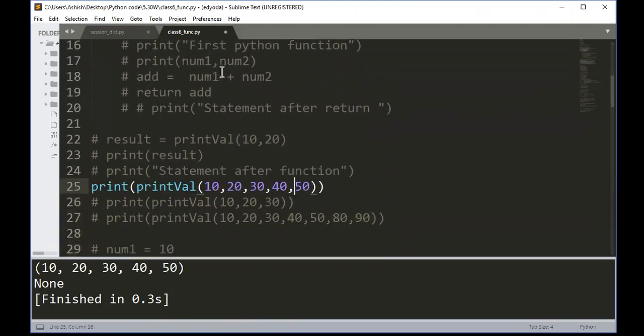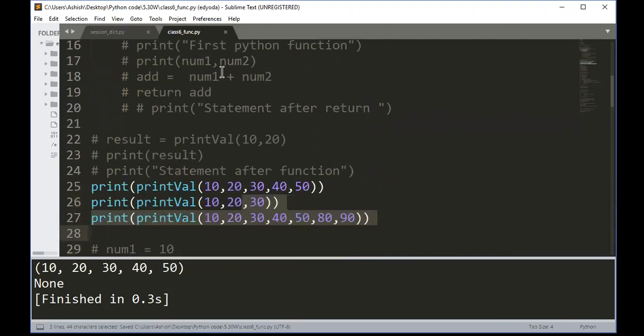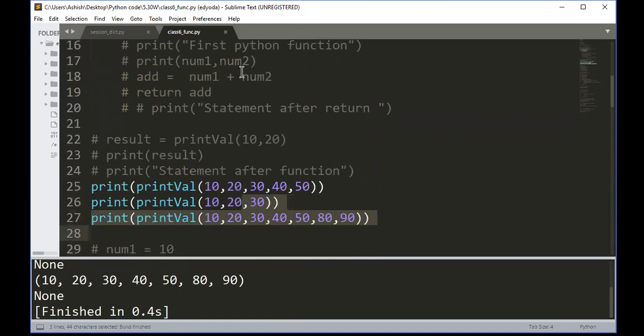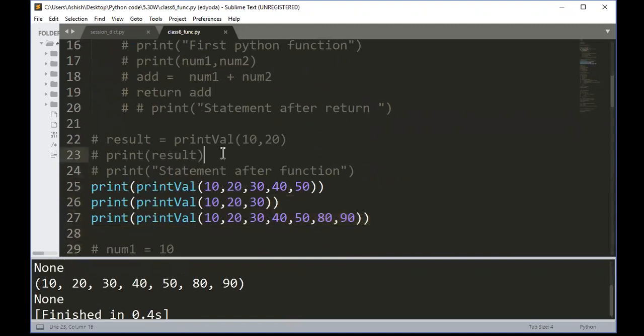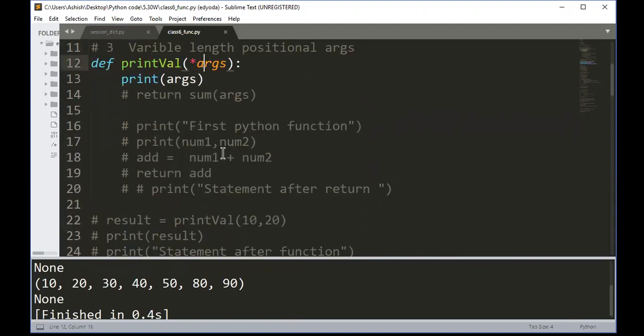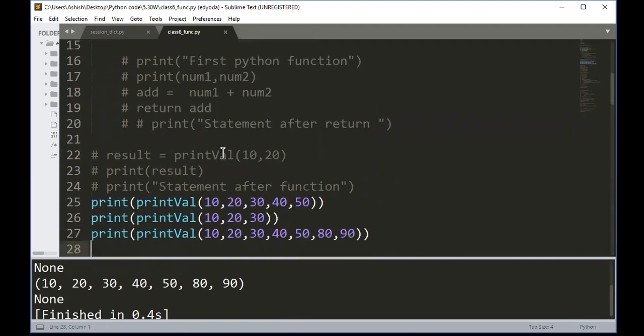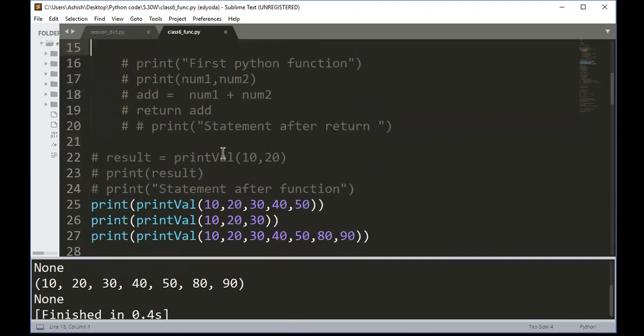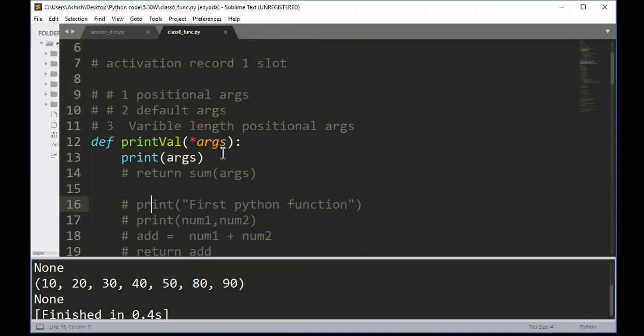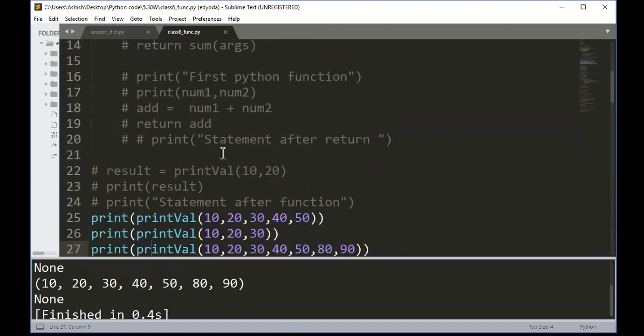Okay, let's try if my remaining function call will work or not. Any idea why I'm getting this None? Because you are printing the print method, and the return type is not known.